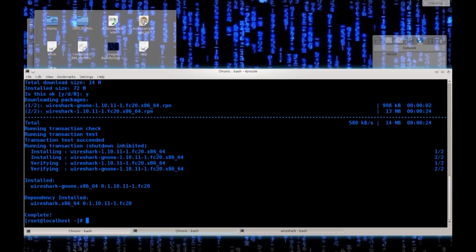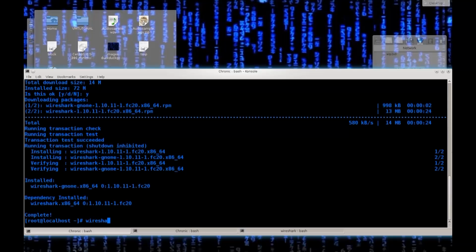Now, why root? Why can't we just start it as a regular program from an ordinary user? Well, you basically can. You need to extensively configure it, but even so, you will be prompted for a root password, and some of the services that run in the background that you don't actually notice will have to run as root. Generally, some people claim that it's a security issue, but I mean, if you are the only person that's going to use that computer, if this is your computer, obviously you're not going to do any sort of shenanigans or anything like that. And just go ahead and start it as root, and don't worry about a thing.